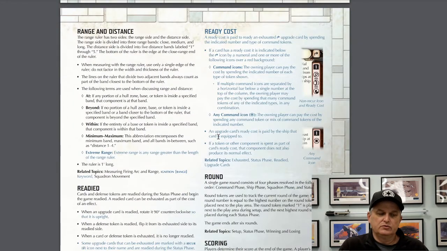They do get into the new upgrade cards and the exhaust and ready, applying tokens to cards at the beginning of the game, their costs to refresh, goes through all of that. I think we've gone through that quite a bit. It does talk about the any command icon, which is this one. So that means any command token can refresh it, or they will specify only specific command tokens can refresh.